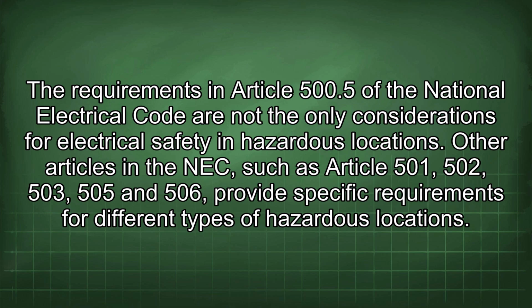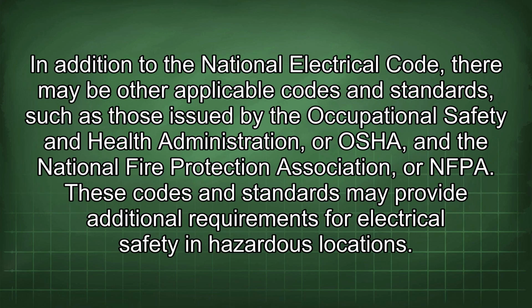The requirements in Article 500.5 of the National Electrical Code are not the only considerations for electrical safety in hazardous locations. Other articles in the NEC, such as Article 501, 502, 503, 505, and 506, provide specific requirements for different types of hazardous locations. In addition to the National Electrical Code, there may be other applicable codes and standards, such as those issued by the Occupational Safety and Health Administration, or OSHA, and the National Fire Protection Association, or NFPA. These codes and standards may provide additional requirements for electrical safety in hazardous locations.